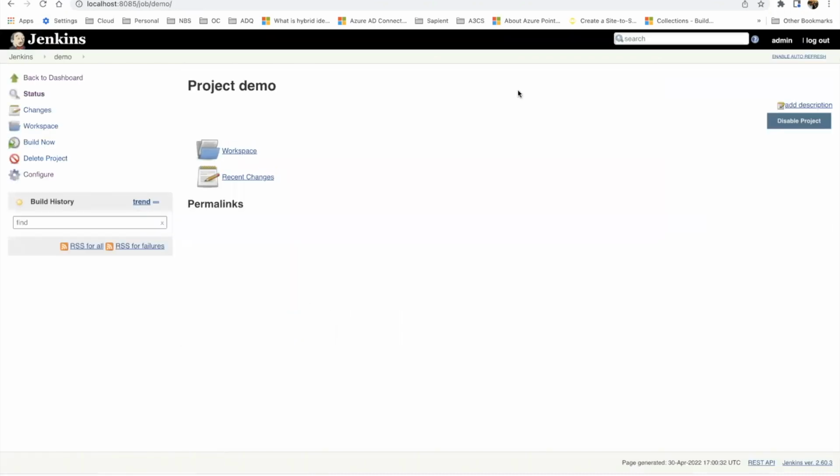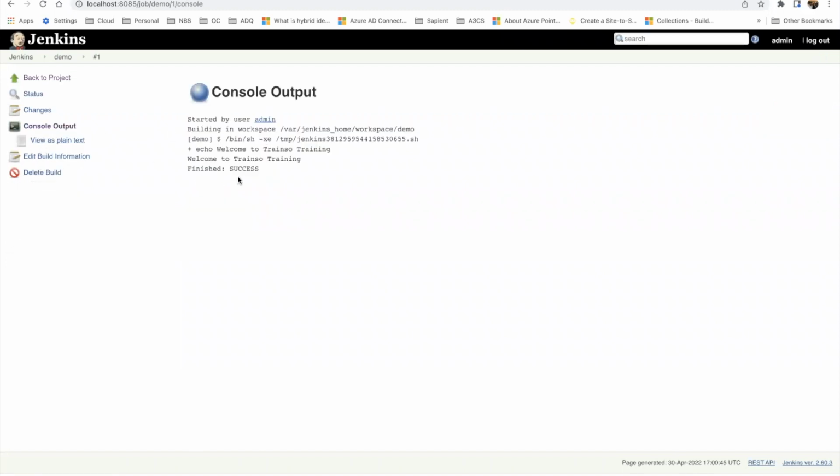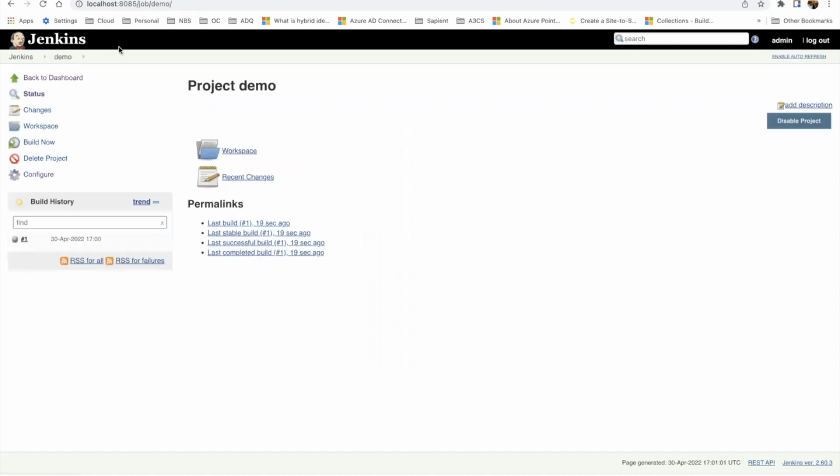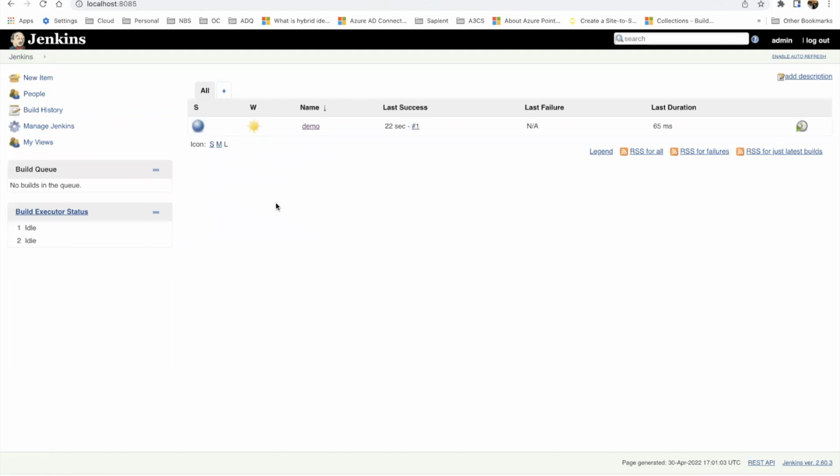If you click on that, in Jenkins you could see this particular job you have created. I wanted to run it, right? Yeah, I have run it. So you just want to see the console output. If you see here, welcome to, whatever echo welcome I have written, it ran it basically. This is just a demo of Jenkins using a container.